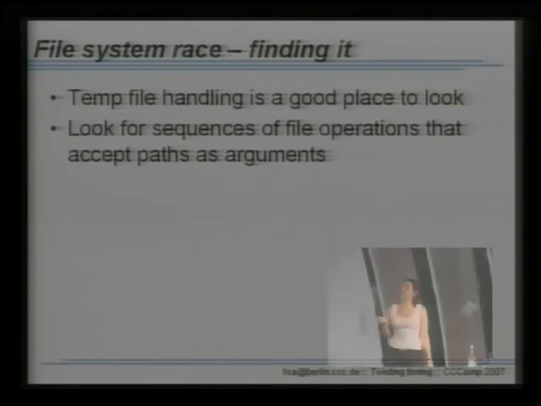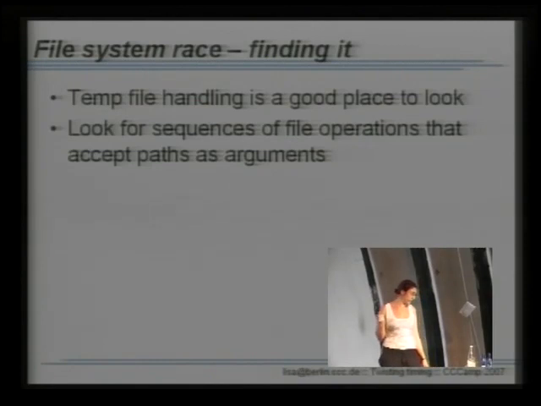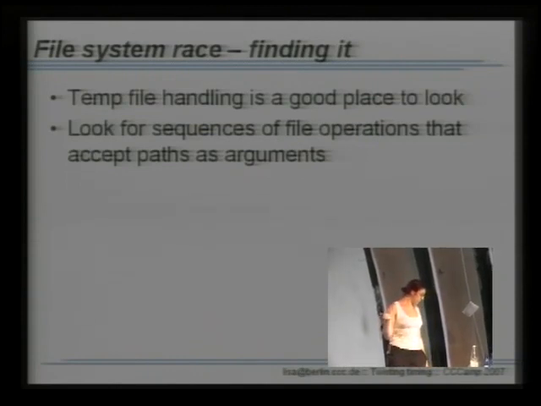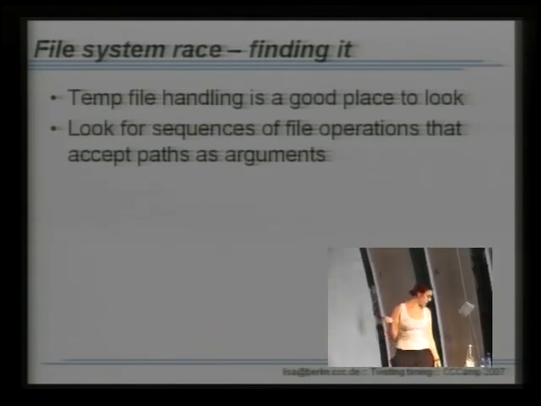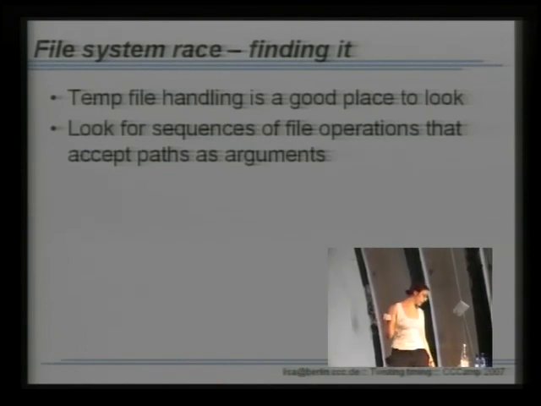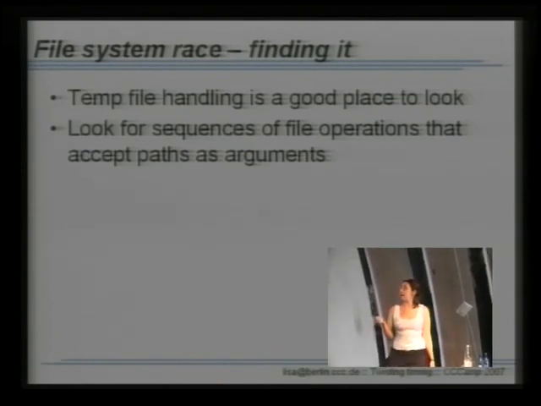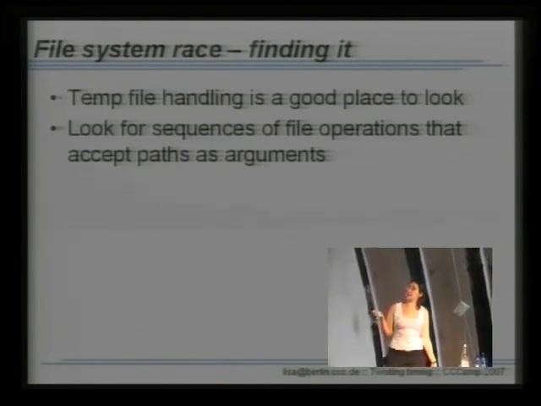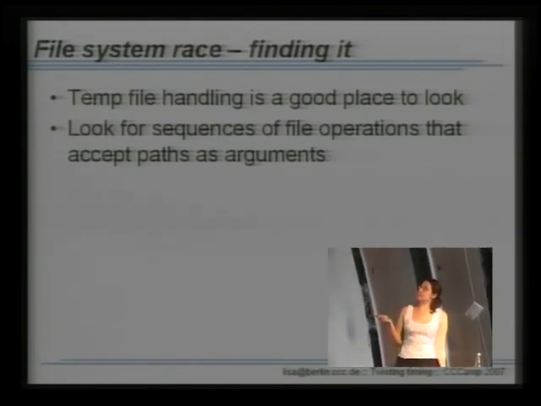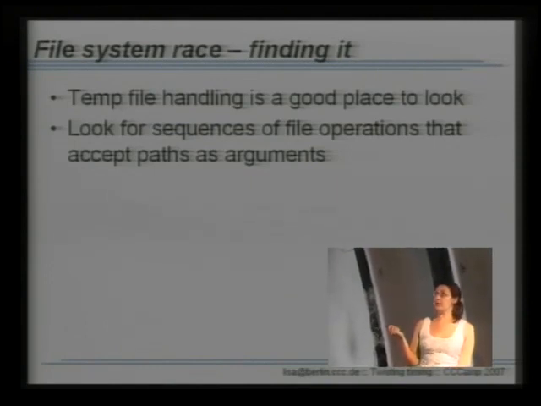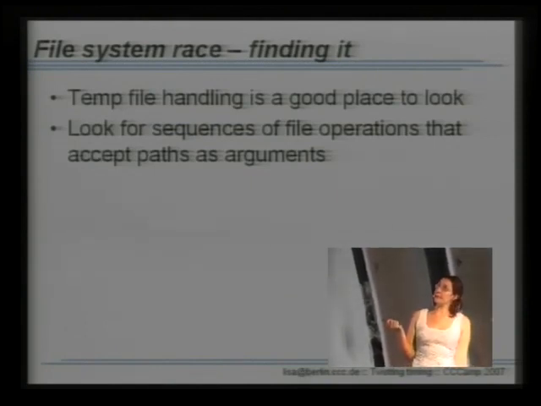As I already mentioned, temp file handling is usually a good place to look. So if you see any code in any language handling temp files, look at it. And what the Bishop paper actually suggested was to look for sequences of file operations that accept path name arguments, like, in Perl, open or mkdir.